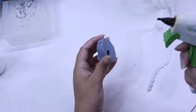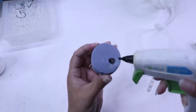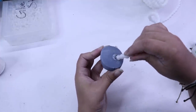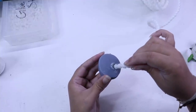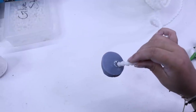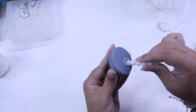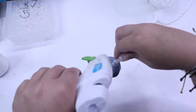And to attach the armature to the head, I am filling that cavity I Dremeled with high heat hot glue, and I'm inserting the armature into that. The reason I want to make sure I have at least two segments in there is because the hot glue is going to harden around those segments, and it's going to make it so that you can't pull it out, which is really great for longevity.